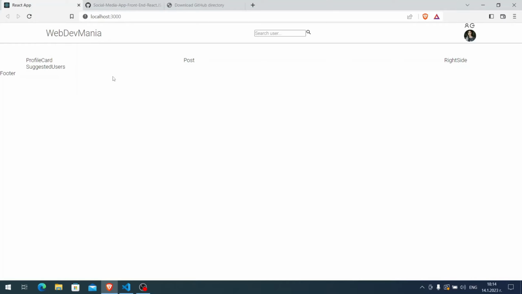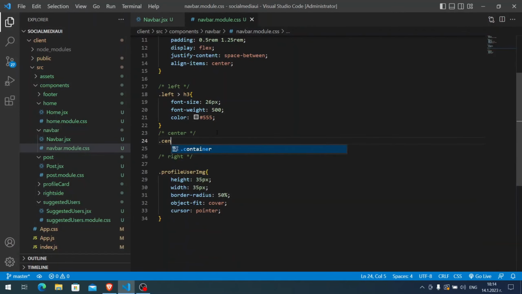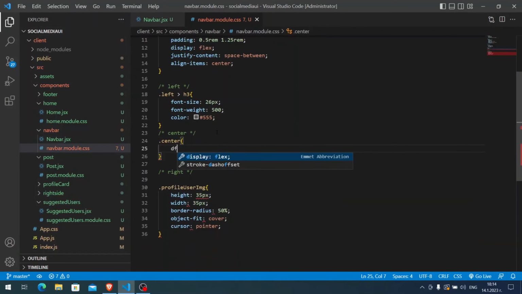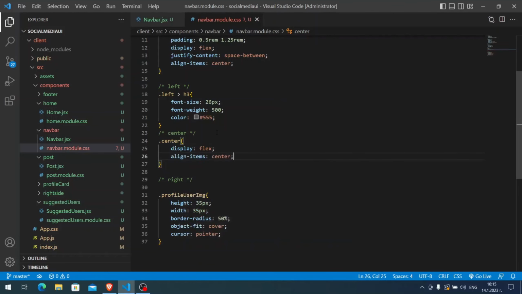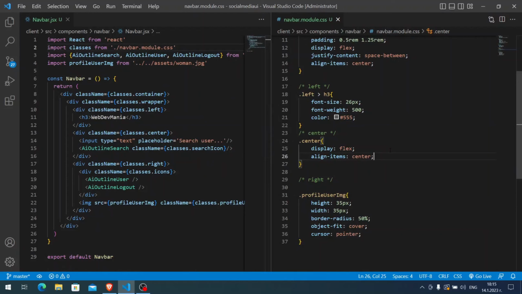Then for our center side, we're going to have the following styling. The center: display of flex, align items of center, and I can close this here because it clutters my workspace. For you guys, I'm going to do this trick so you know what I'm styling. Let's continue.